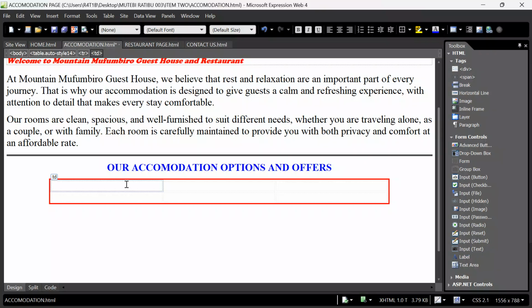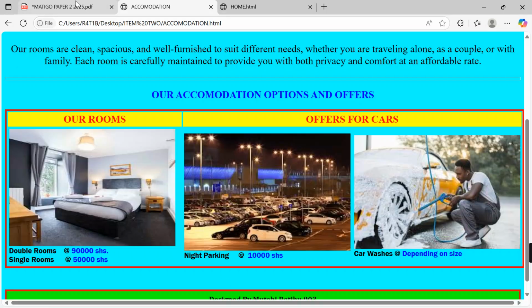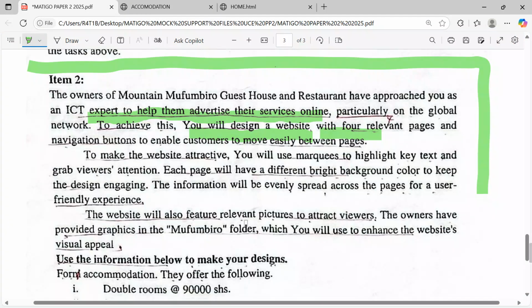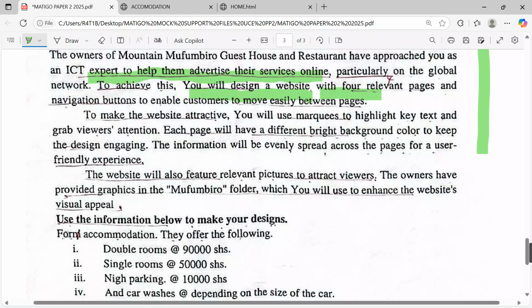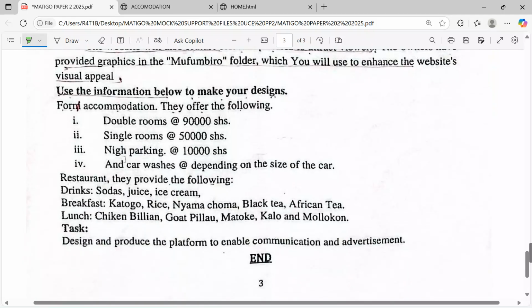At this point, what do we have over here? At the first point, I have the question paper on accommodation. It says the owner uses the information below to make your design. For accommodation, they offer the following: rooms, which are double rooms and single rooms, night parking, and then car washes.